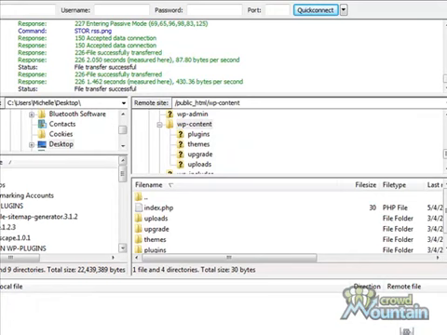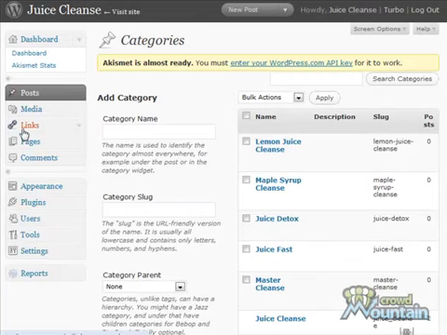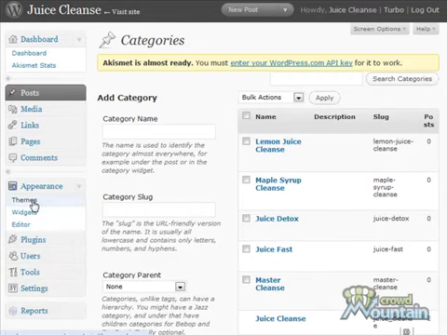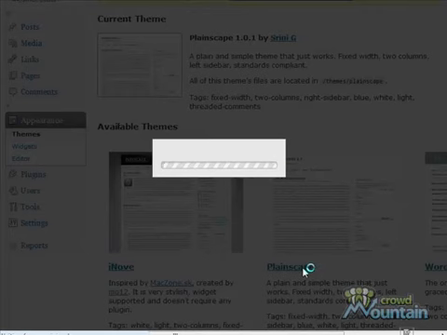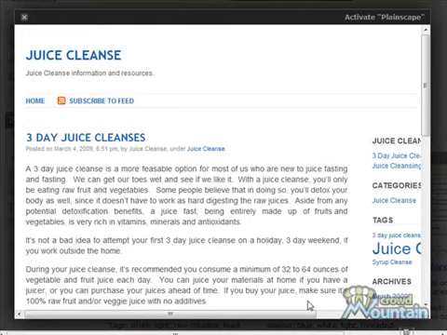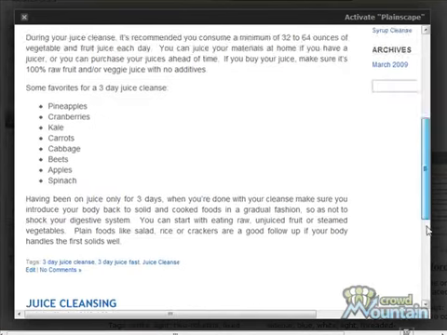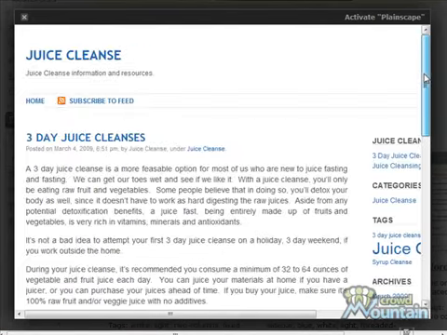Once they're uploaded, your queue will be empty, and you can go take a peek and change your site to use that theme. In the WordPress dashboard, you're going to click Appearance and then Themes, and then click on the theme that you just selected or uploaded that you want to check out on the site, and it's going to give you a little preview of exactly what it'll look like on the site. So that looks very nice. So I'll go up here and click Activate for that particular theme.